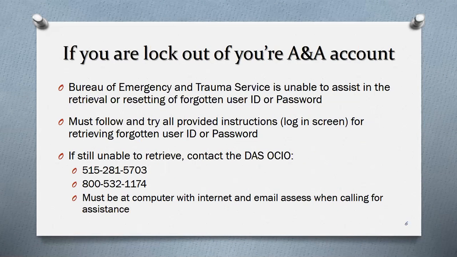So if you get locked out of your ANA account after a few attempts, unfortunately the Bureau of Emergency and Trauma Services is unable to assist in the retrieval or resetting of your forgotten user ID or password. You have to follow and try all the provided instructions from the login screen that we discussed earlier. And if you're still unable to retrieve it, we would suggest that you contact the Department of Administrative Services Office of the Chief Information Officer.